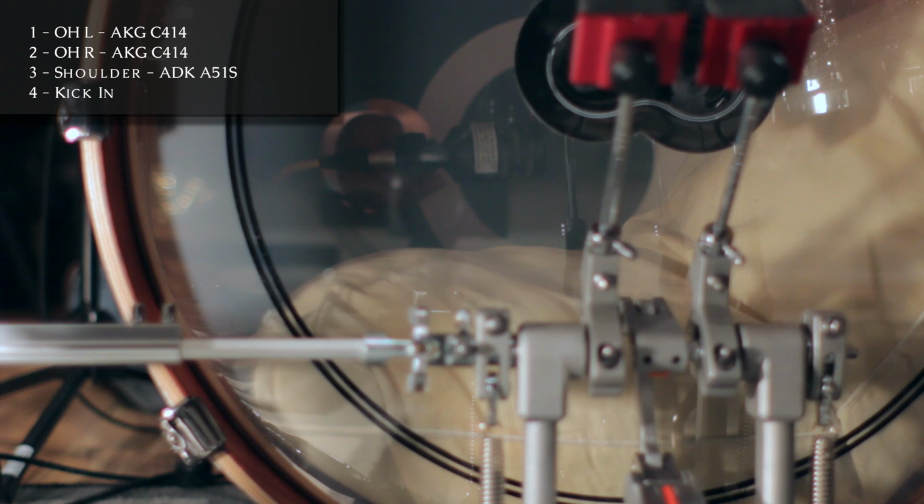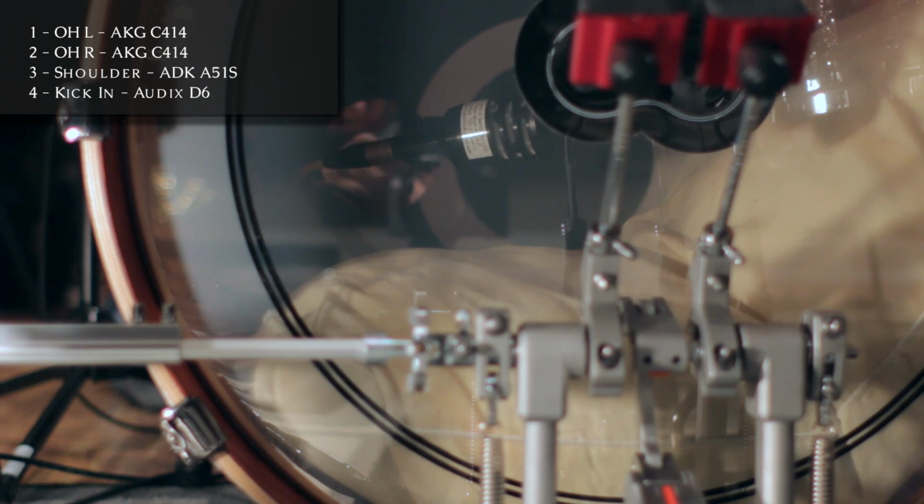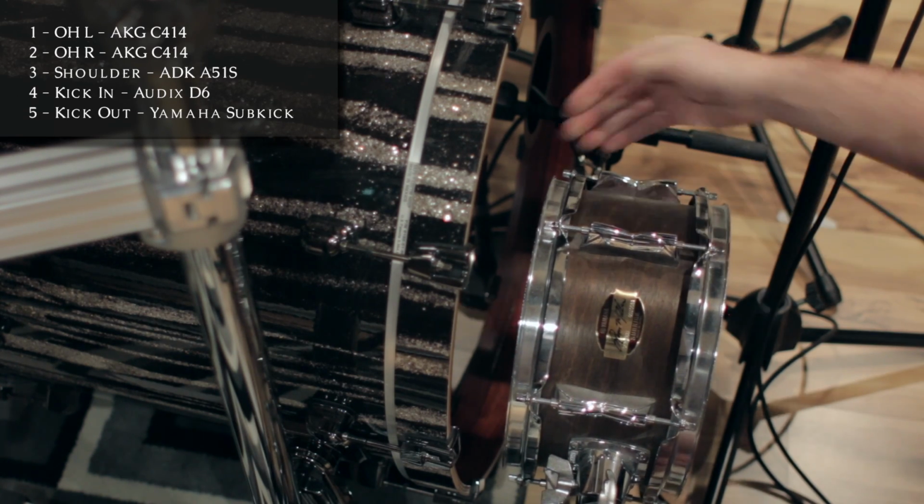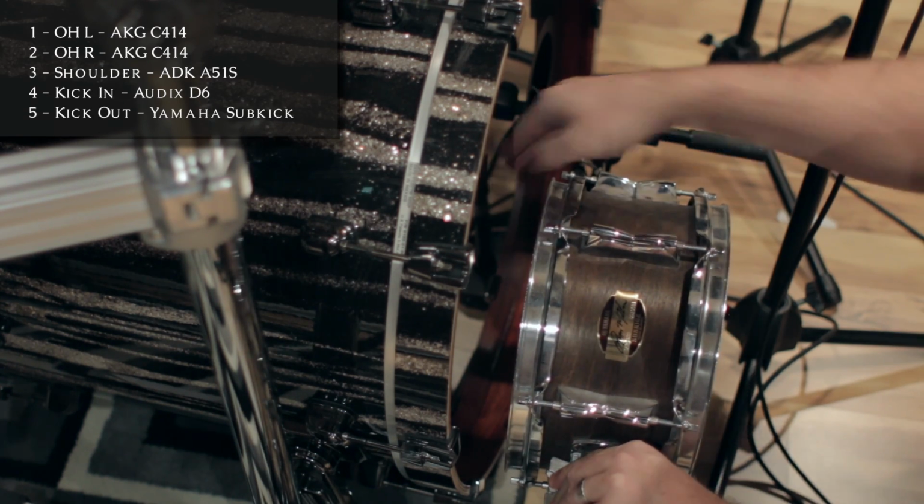For my kick-in mic, I like to use a lesser-known technique that involves bringing the mic about halfway into the center of the drum and aiming it 90 degrees at the shell. I'll also add a kick-out mic and place it about 4 inches away from the reso head.